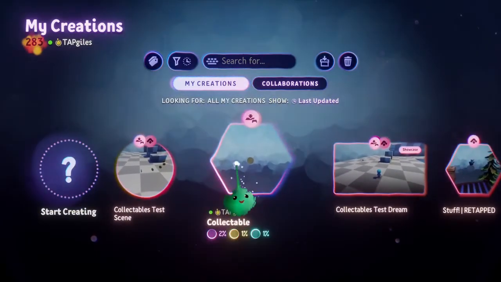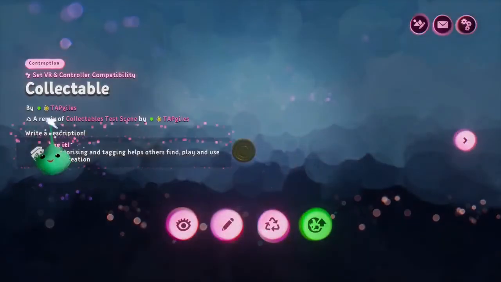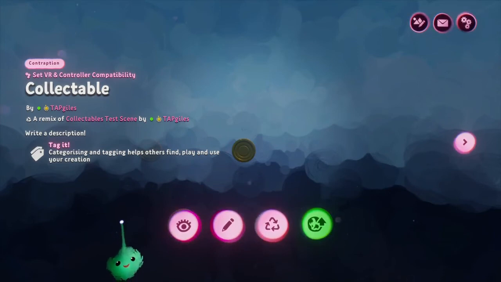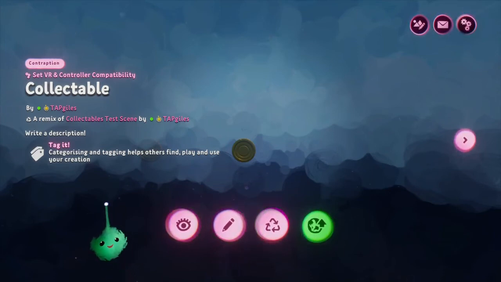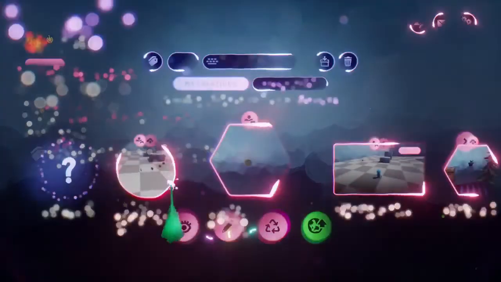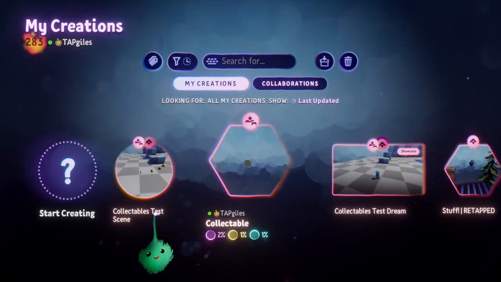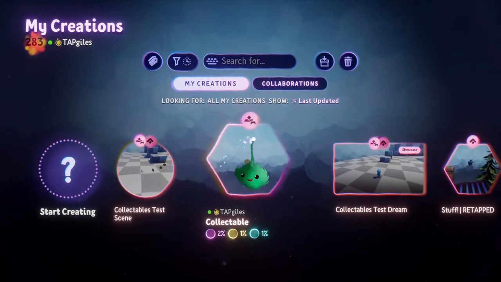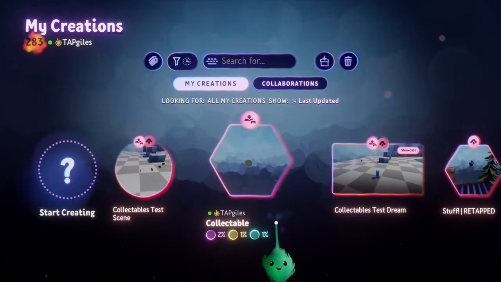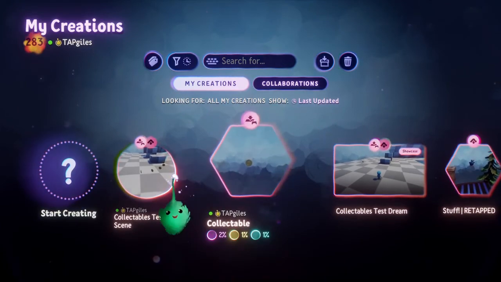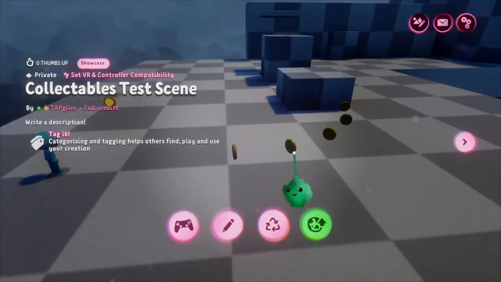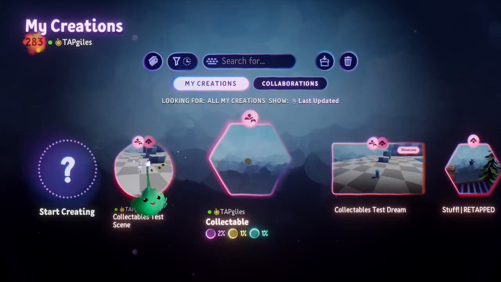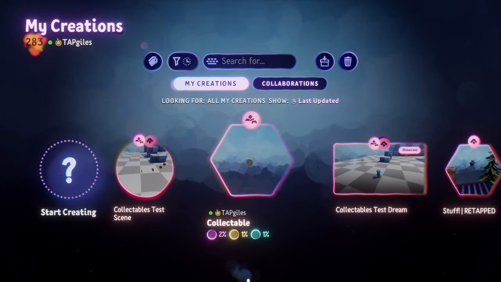So the reason for that is this is a remix of that scene, and if that scene is released in some way, then the only way this could be a remix of it is if that scene is remixable. So it'll kind of force you into a position where you have to release this as remixable if you want to release this as its own separate thing. So it's generally a good idea, instead of making new stuff in a scene, make new stuff in an element. And then you can always import that into a scene if you want to later on. It gives you more control over things.